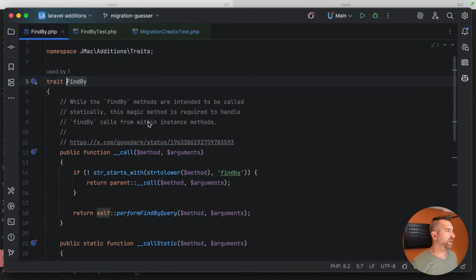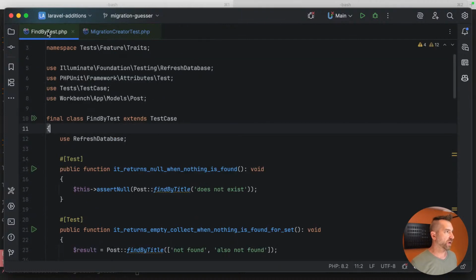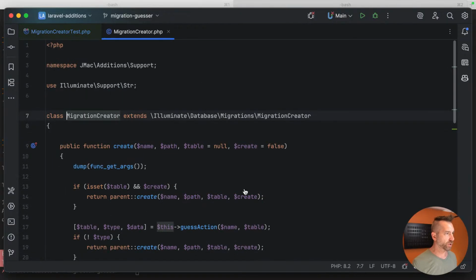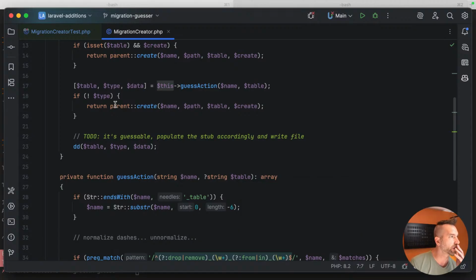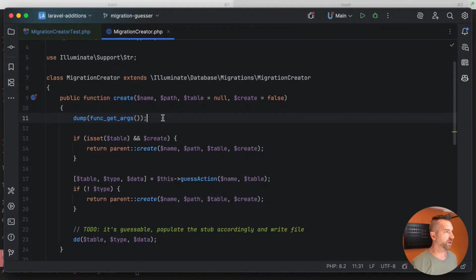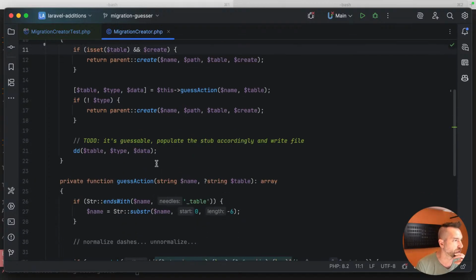Okay, so let's figure out something we actually want to test here just to drive this out. So what do we actually want to test? Let's actually get a real test going here. If we don't know what the type is, we could end up guessing table, I think. We may end up guessing table because we do override it here. Okay, so now we're down to DD. I'm going to get rid of this just for less noise.